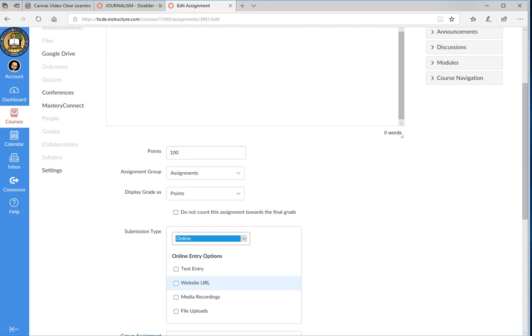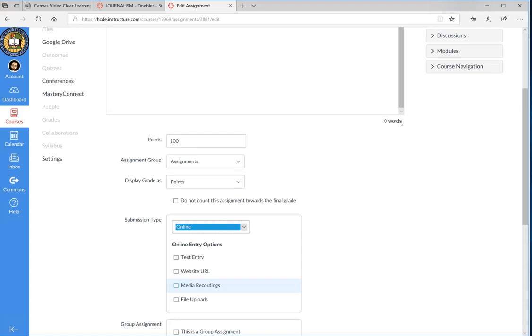Website URL, so for my film students, I had them submit a link to a portfolio they had created, so they could just give me the link, or if they have to post a video and they posted it on YouTube for their assignment, they could just send me the link to that video. They can upload media recordings, so using the app, when they go to submit an assignment through the app, and it's this type of assignment, it'll give them the option to record video or record audio, and they can record it at that moment. I've used this for group discussions where I want them to record their discussions, so they can upload that type of recording.